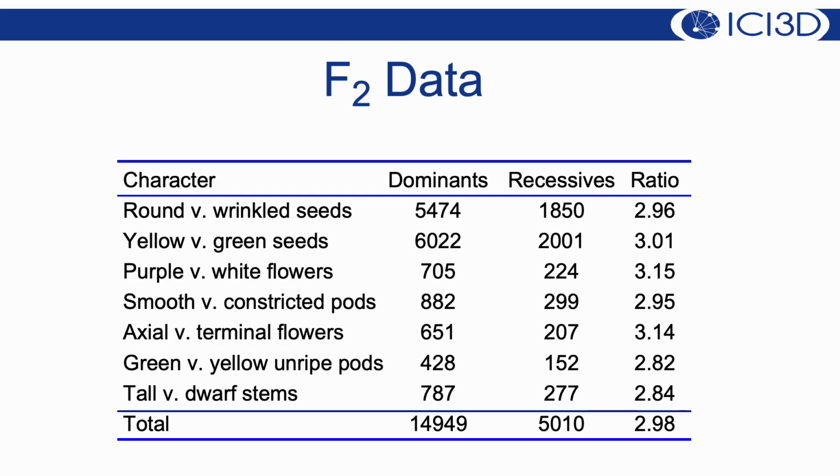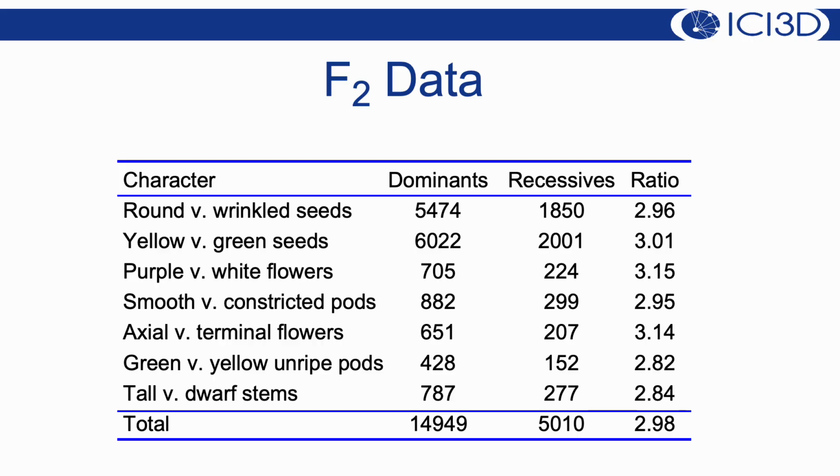And what we saw when we were looking at the business of the length of the stem was that if you crossed a purebred long-stemmed plant with a short-stemmed pea plant, you always got a long-stemmed pea. That is to say that we say that the long is dominant over the short.